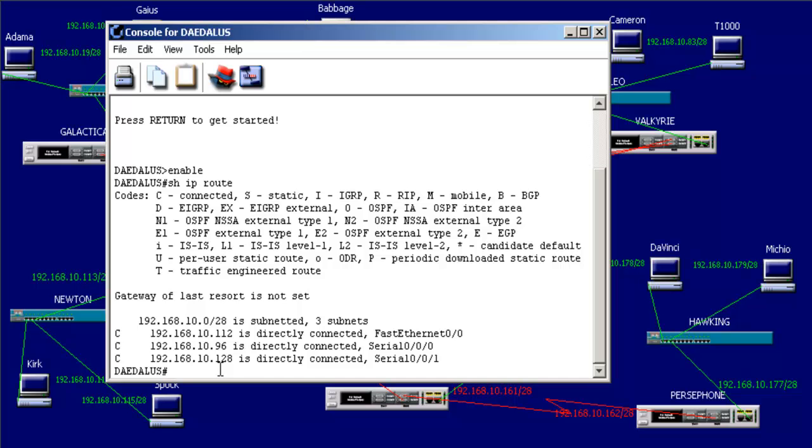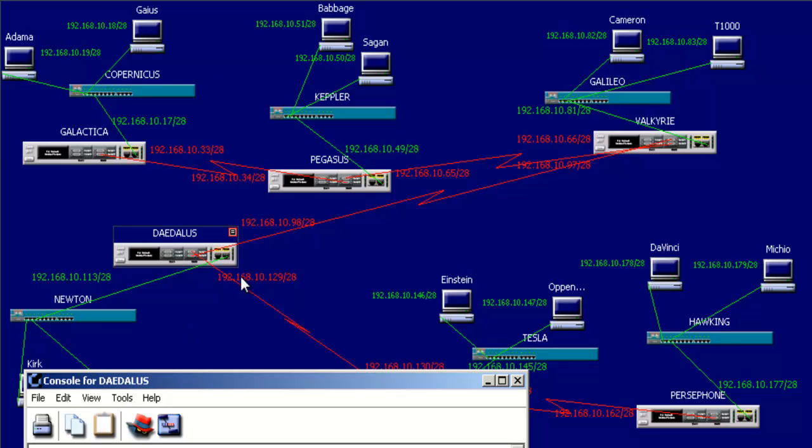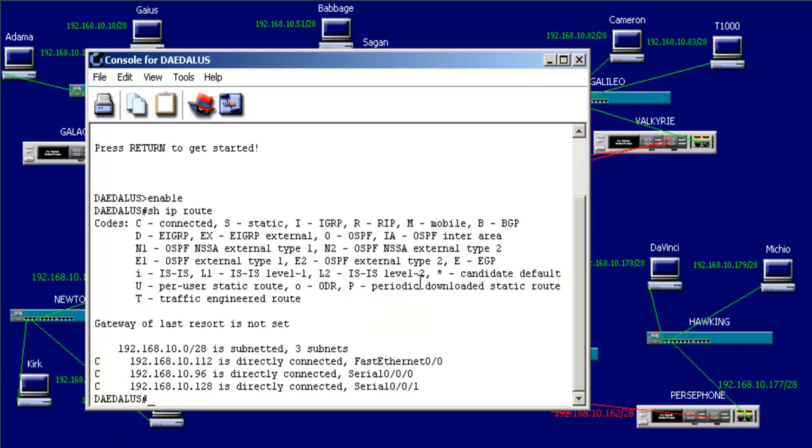Once again, why don't we start with the lower? And for the lower traffic, those packets, those datagrams, where would they be routed to? Well, if we're going to go from 16 all the way to our highest network here, it would be on this 96 network. And to get it there, the adjacency, the IP address of the closest router connected to it in the right direction would be what? 192.168.10.97, right? And this is 10.98. So all that traffic we want to send over to the Valkyrie, which is on this interface, 192.168.10.97. So we need to route it.